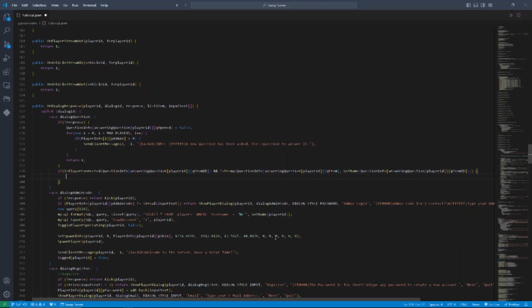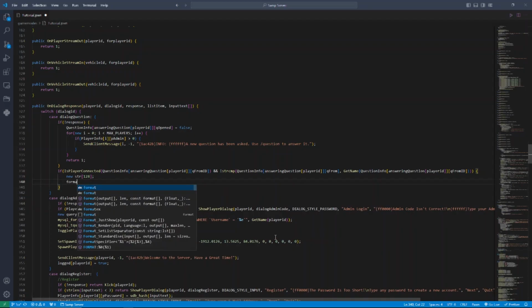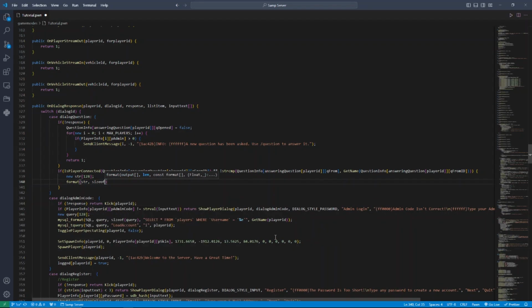If the if statement is true, we create a string with a size of 128 and format it to tell the admin that he answered the question of the X player, and we send the formatted string to the playerid.